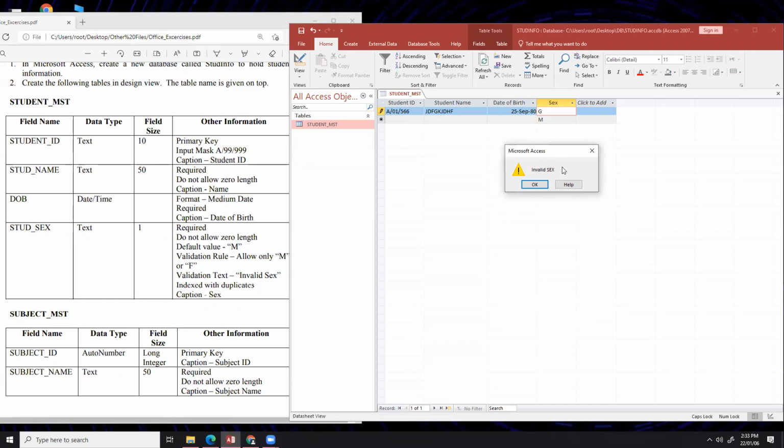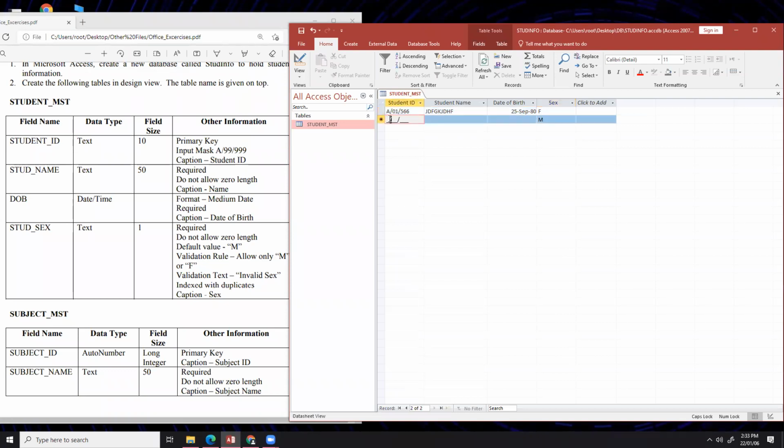It says invalid sex. That means the data entered is invalid. So I have to change it into valid data. Now I can freely move to the second record like this. That's how the validation rule works.